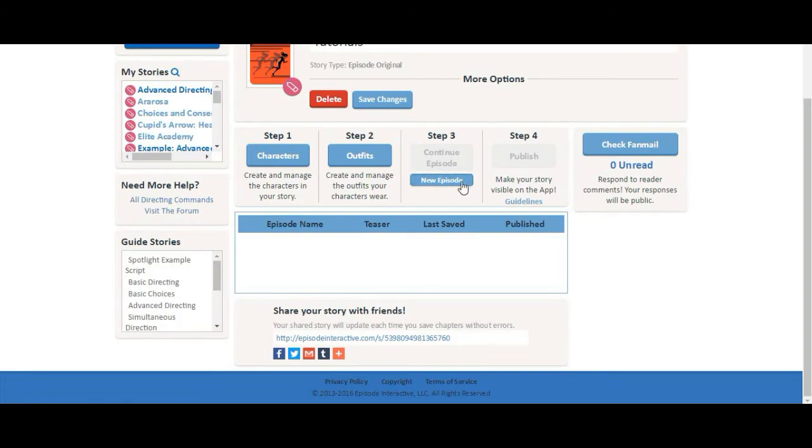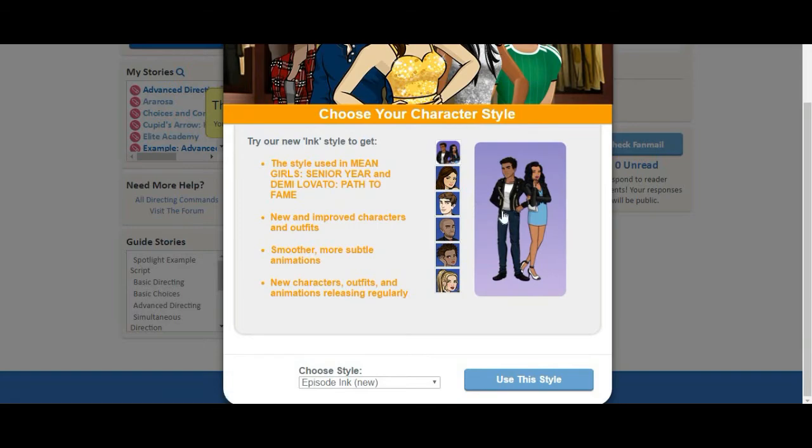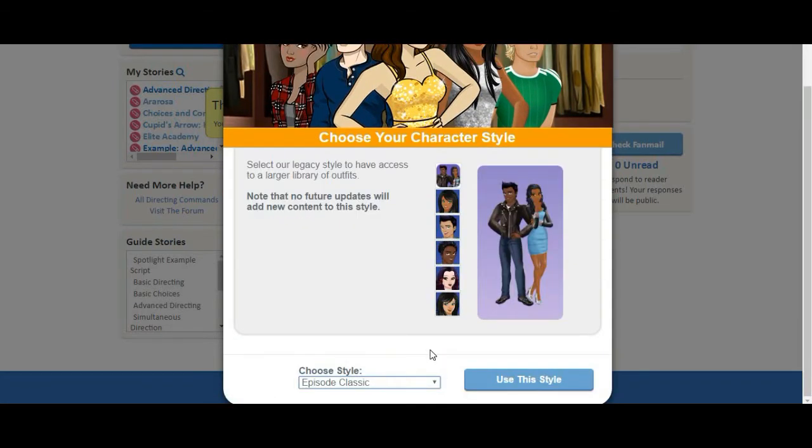So right now we'll press new episode. Oh, we have to make a character first. Just kidding. Okay, so there are two styles you can choose from. The new one is ink, and the previous one is classic. A lot of people now are using ink because I guess that's just the in thing right now. But there's also classic you can choose from. Both are very similar.